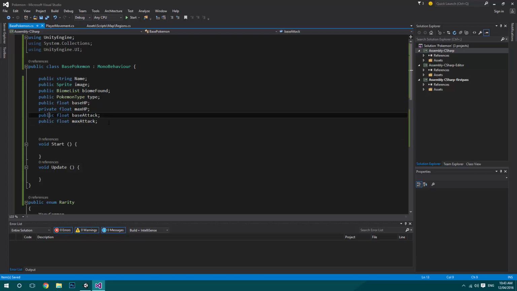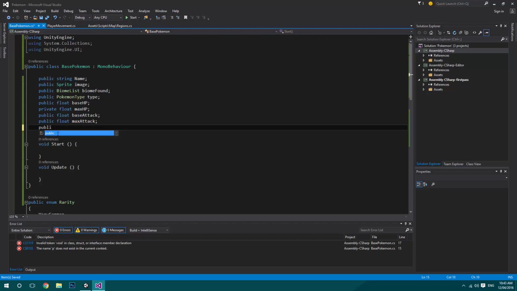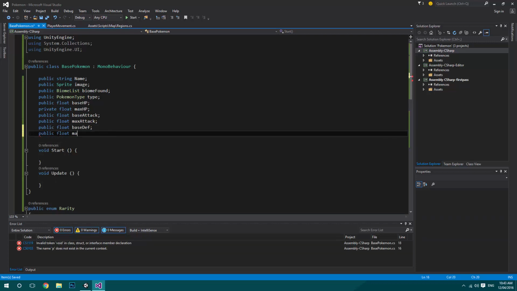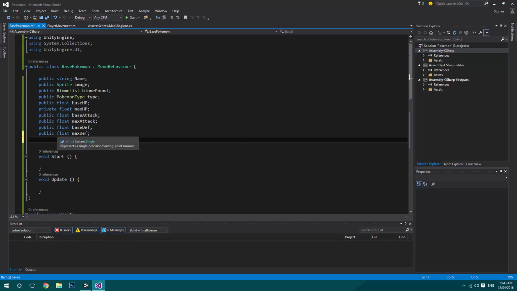Later on, we'll create a little script so that we can make these things easier. And we'll do the same thing for defense, so public float base defense, and then public float max defense. And then finally, we'll just add in a public float for speed.